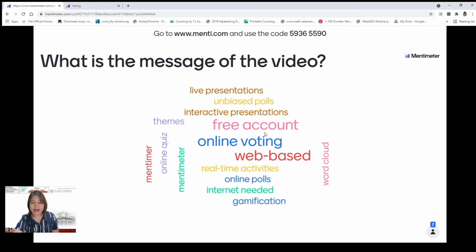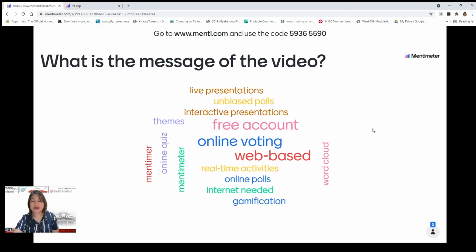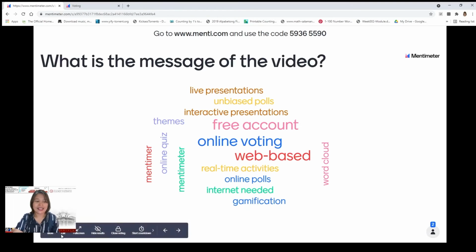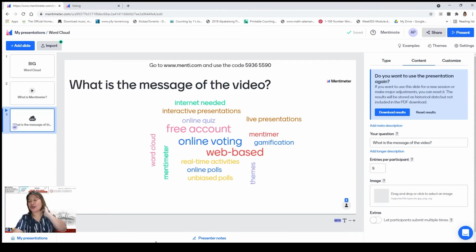The free account, the online voting, and the web-based are the words that I inputted using this one and also using my smartphone. That's why they appear bigger here. Okay? So that's how to create a word cloud, or how to let your audience or students participate with the word cloud type of question.